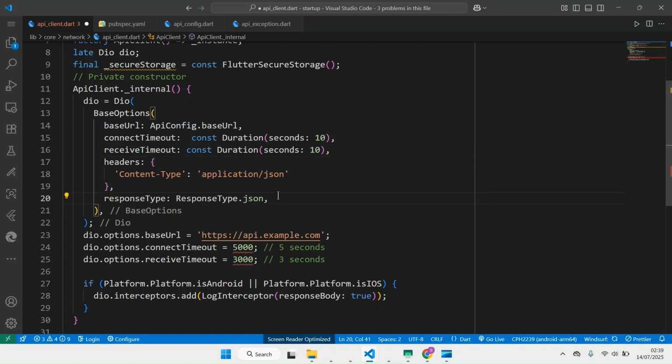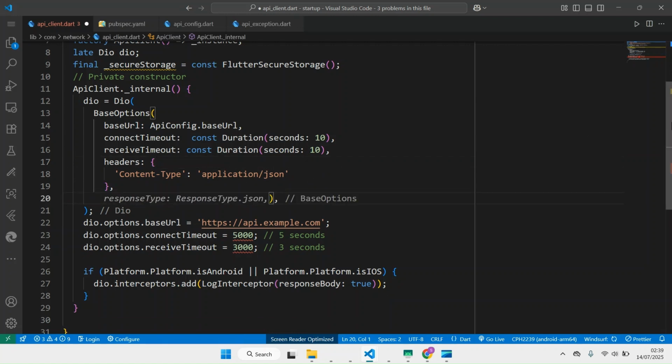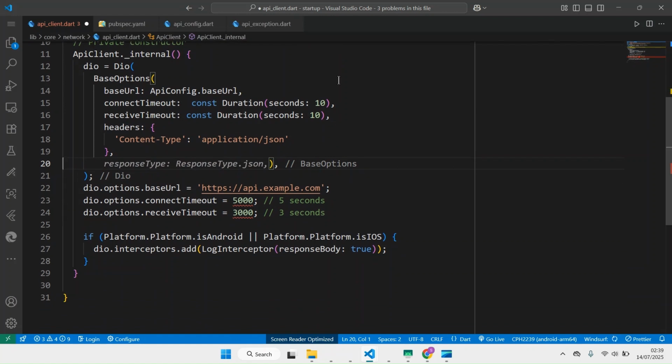And this one we don't need, we can remove this. I think this is correct. This is fine for now. Okay, that is the best option for Dio. What else do you need?